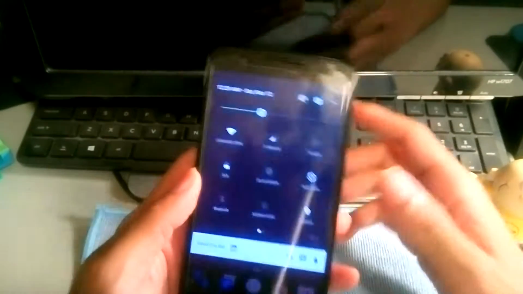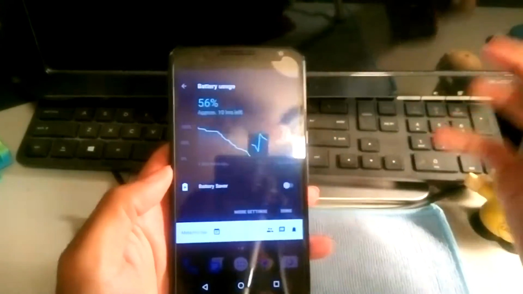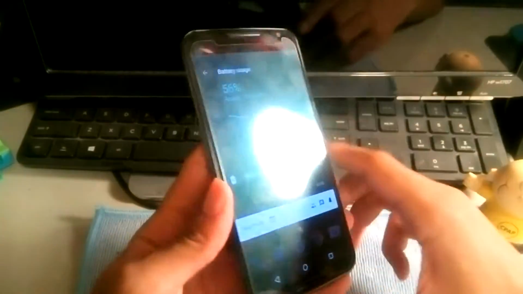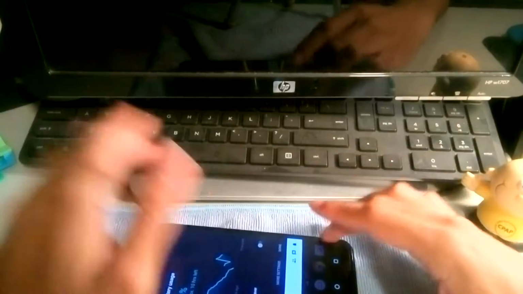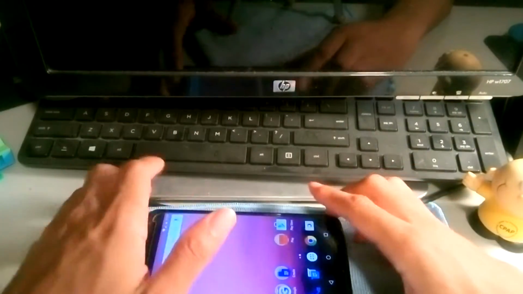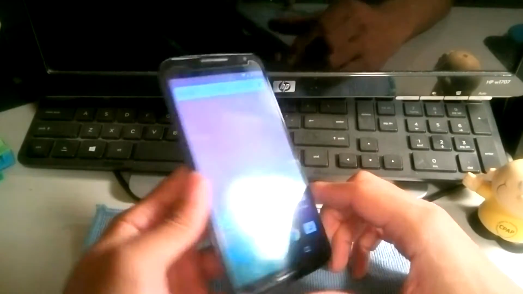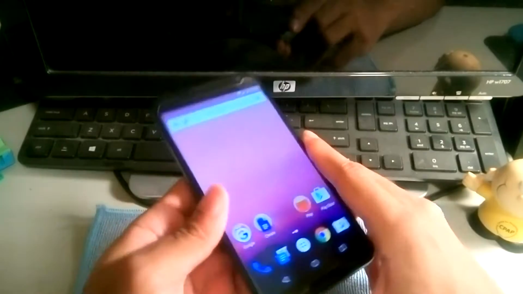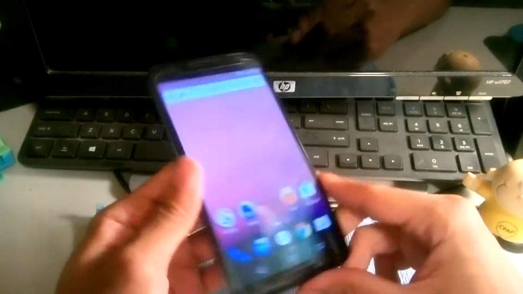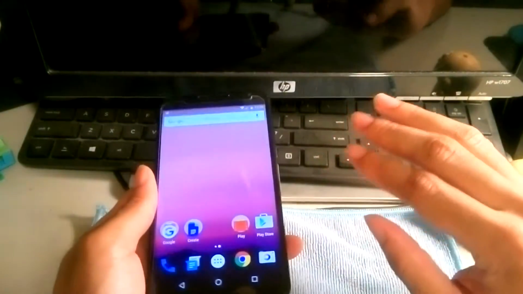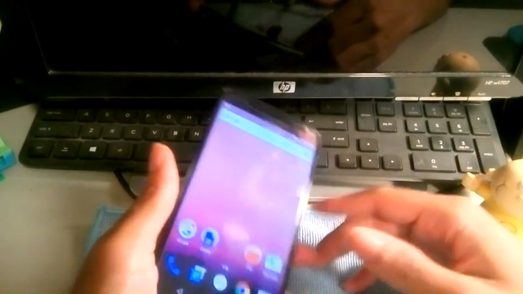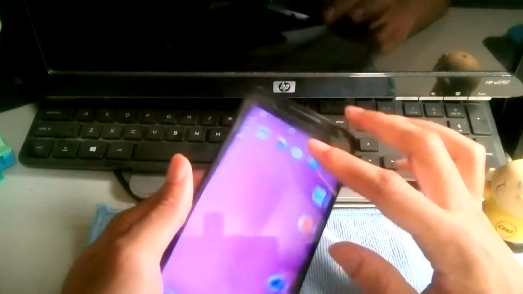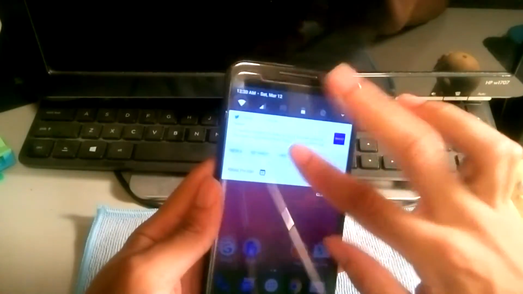Now, the new thing about Doze in this version of Android, you don't necessarily have to have it sitting on a flat surface for Doze to work. So, let's say you have it in your pocket. It will detect whether or not your device is in movement or you have the screen on. So, with that being said, if you have it in your pocket or your book bag, and your screen is off, those will work. Now, how do you know if this is actually working?